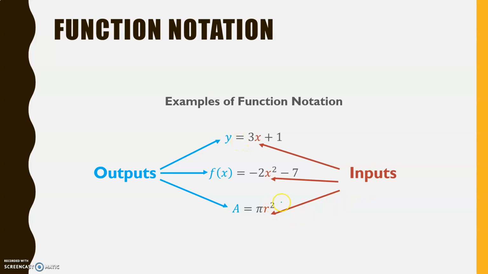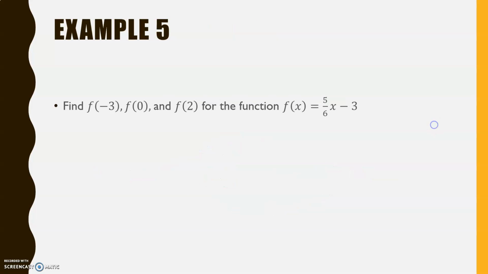If we think about the formula for the area of a circle, we would say, what is the area? Well, in order to know the area, I have to know the radius. So that's kind of a hint for determining which one's your input and which one's your output. Which one determines the other? Radius determines what our area is. X determines what our y value is. And so you can see here the example of function notation with f of x. F of x and y are actually interchangeable. We can switch them out and use them interchangeably.